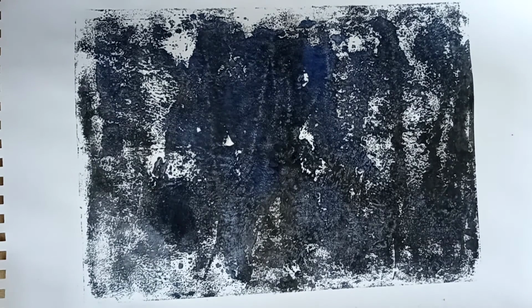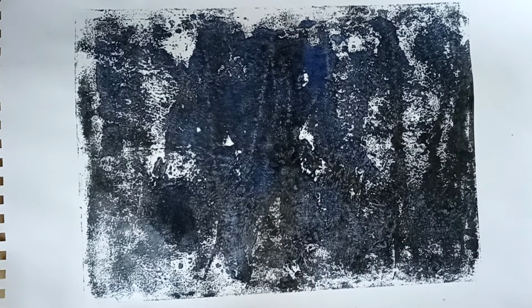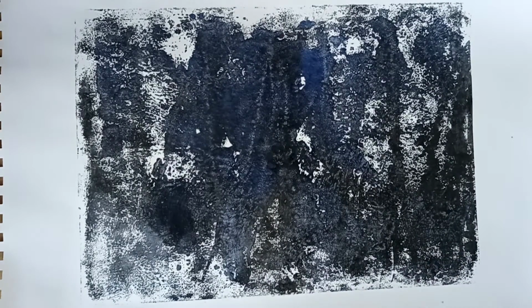Second one, yet again, is the same outcome really. This one had a lot more blue in it, but the black obviously again took over the composition. Same again, the texture's there, the pigment has lost a little bit, but that's expected. I also want to say the dryness is about the same. I normally leave a print a good day before allowing it to be piled on top of something and stored away, just because I don't want any excess ink that is really, really thick to spread about, because then it causes bleeds and all these other bits and pieces that you don't necessarily want.